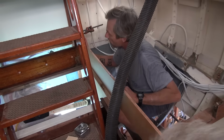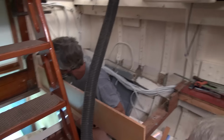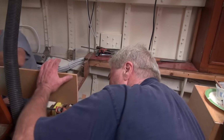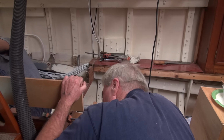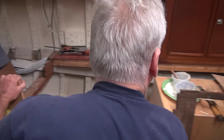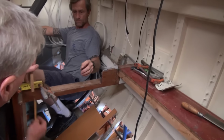No, you can't get one there. Well, you know what? I like this line. Move it right there. Yeah, just barely seeing that. Okay, I want you to make a mark, small mark, where this bottom edge hits the bulkhead.